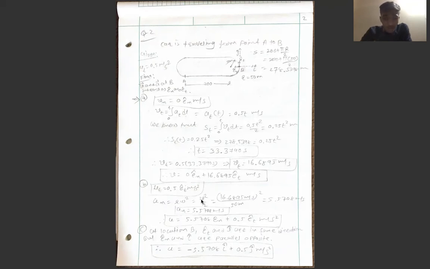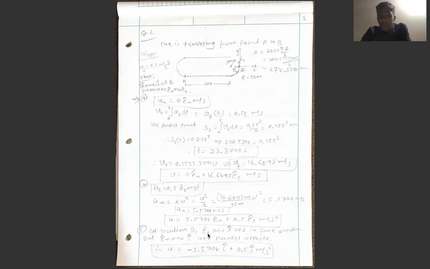Now we move on to acceleration. We have been given, by the way, the tangential component of acceleration. And if we talk about the normal component of acceleration, then we know the formula for it, which is velocity squared divided by the radius of curvature. So that we can also get the normal component of acceleration.